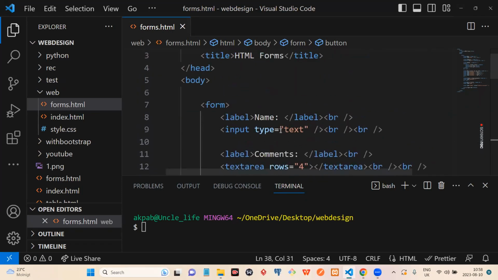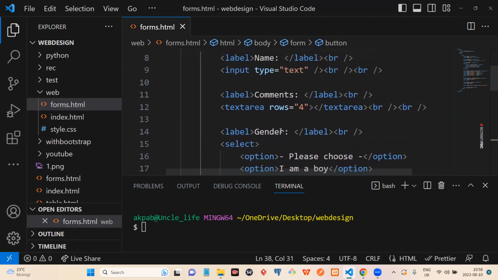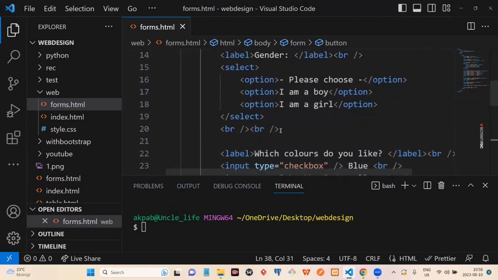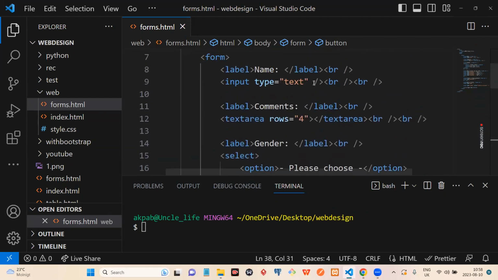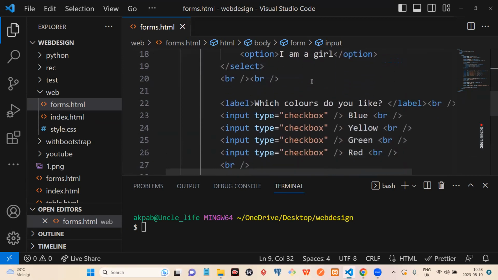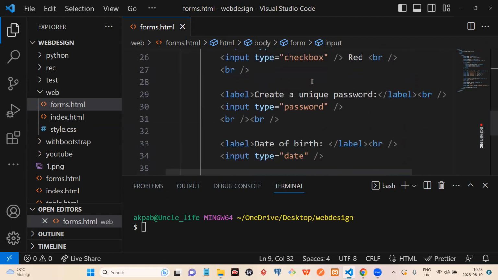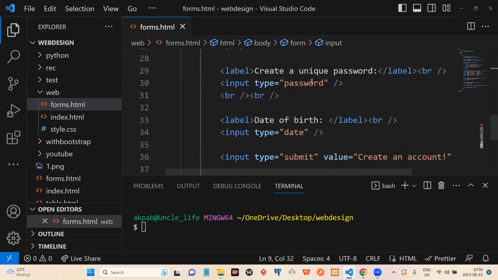I know there are a couple of things you will improve on this form. So in part B of this form class, I will be able to add more attributes to each of these HTML components. I'll be able to add attributes like placeholders and the rest, which you need to use to make your form more efficient. So that is it for this class, and I hope you enjoyed it.